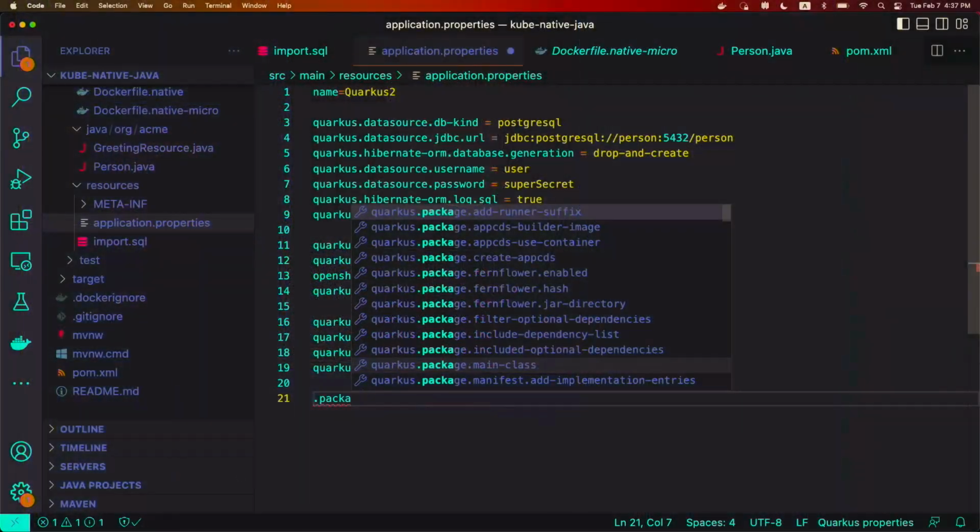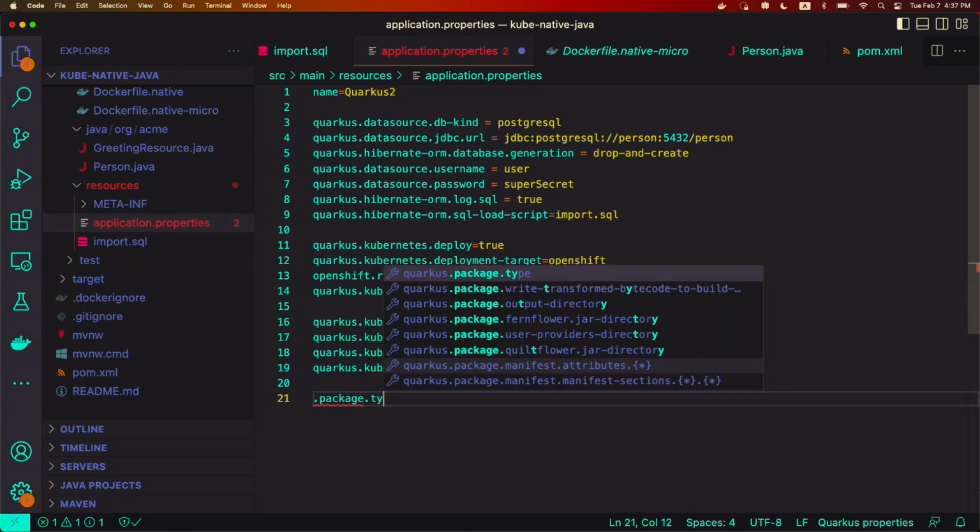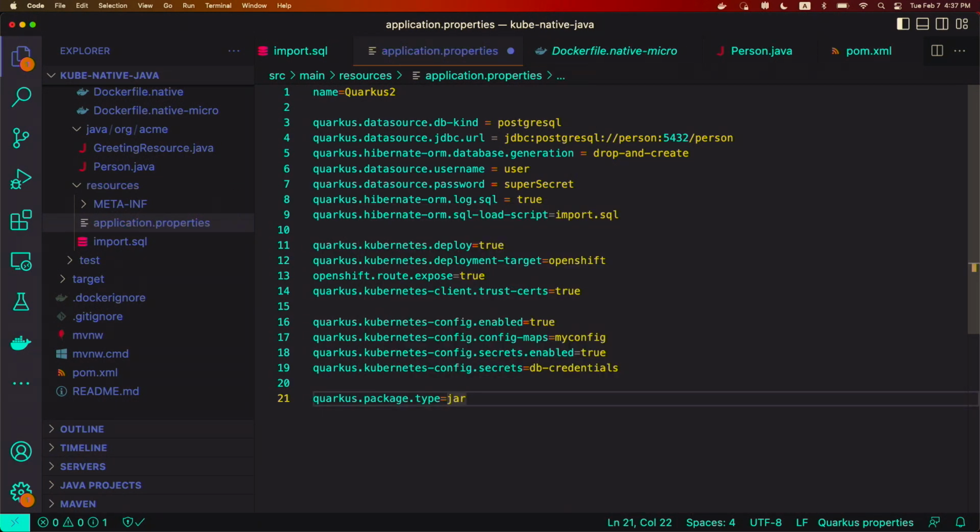So in order to do that, I'm going to add a few more configurations here, like a package type. One of the beauties of Linux container technology is immutability and portability, which means you can just package the container and deploy it, and technically you can change it, but when you restart the container, it's all gone, just RAM memory. That's why I can say immutability. However, we're going to make a mutable Java application, which is a mutable container, and you're going to keep changing it for investigating or troubleshooting.